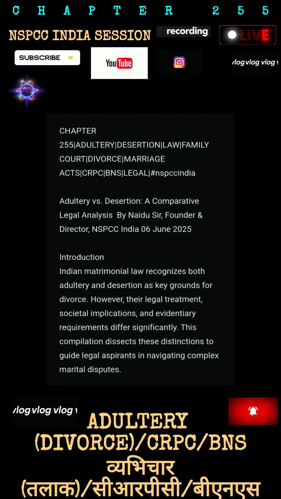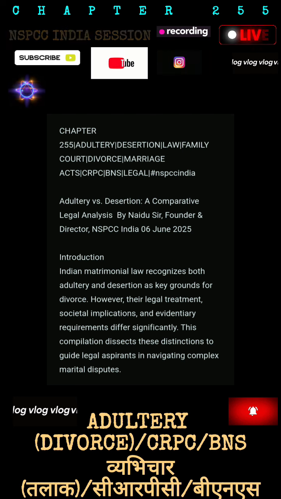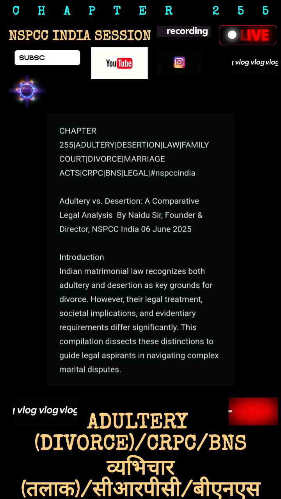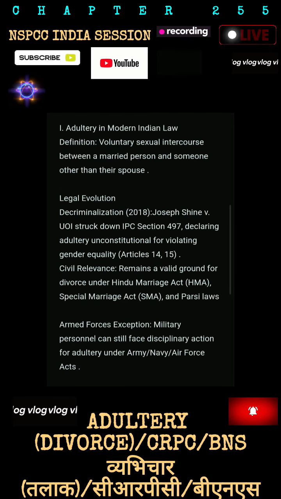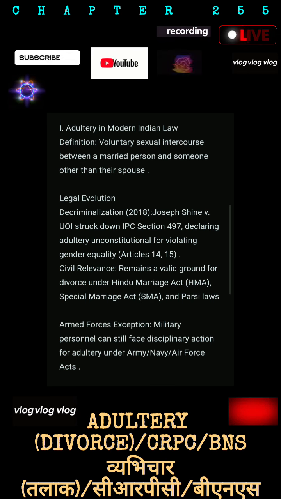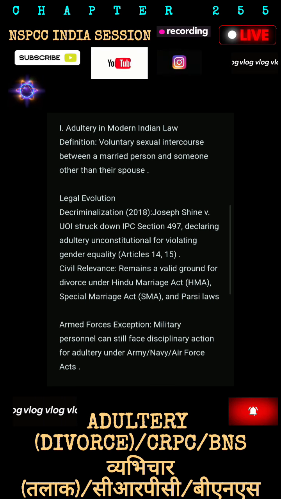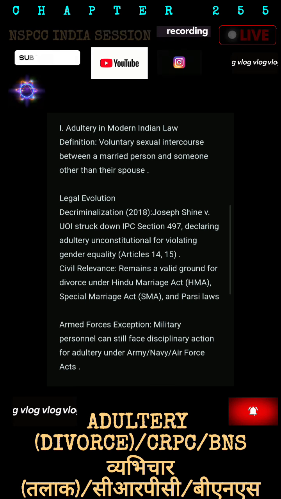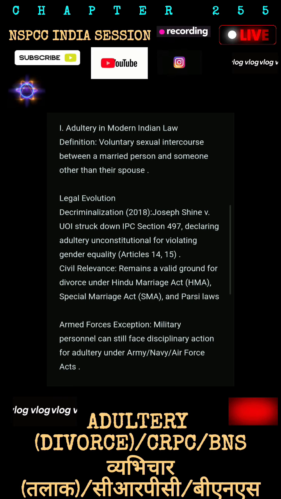Civil relations remain a valid ground for divorce under the HMA, that is the Hindu Marriage Act, the Special Marriage Act, that is SMA, and Parsi laws. The Armed Forces has an exemption regarding adultery. Military personnel can still face disciplinary action for adultery under the Army, Navy, and Air Force Acts before they approach the court under the CrPC and the Bharatiya Nyaya Sanhita, that is known as BNS.